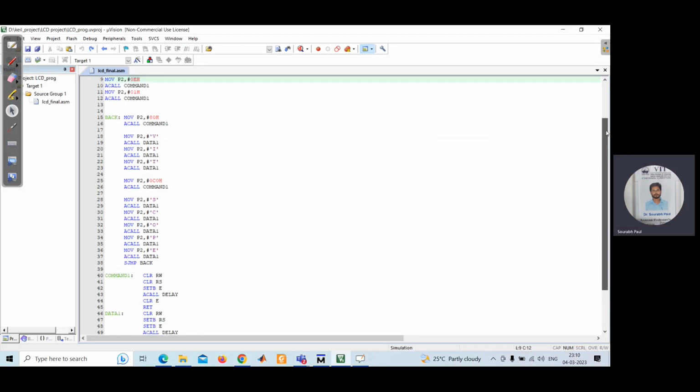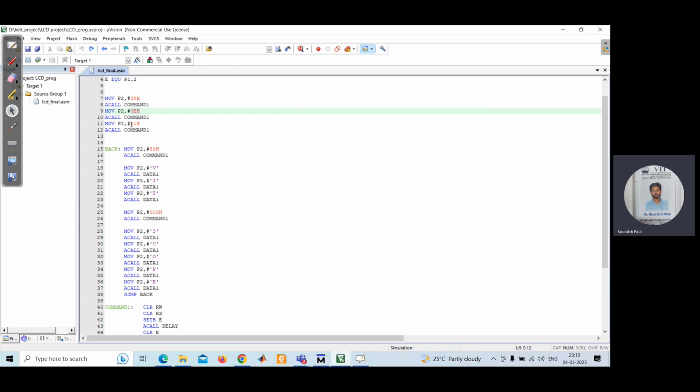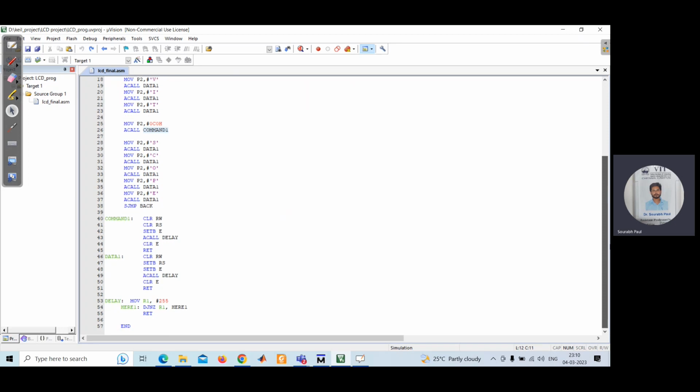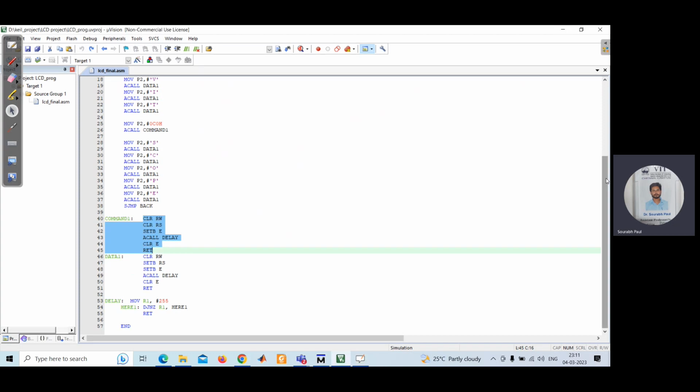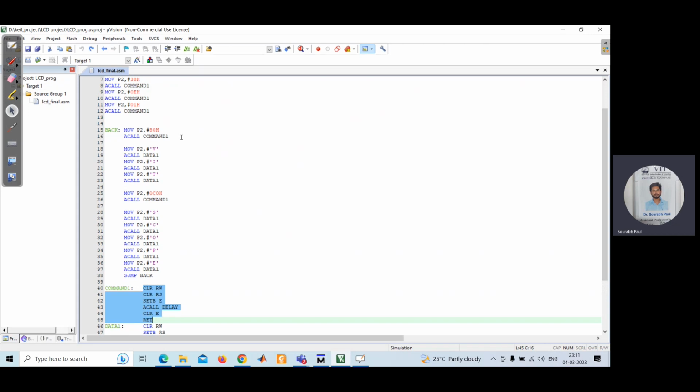Now this initialization of the command we have done, and every time we need to follow those steps. Means you need to come to this particular subroutine of command 1, and this is the command 1 part. What you need to do inside command 1, I already told. These are the steps you need to follow. Now you come to the data operation. Why data operation? Because I need to transfer VIT score. So for that, what I have done: initially MOV P2, #80H, and ACALL COMMAND1. This is also a command operation. Why I am doing it, I already told. I need to make your cursor go to the first position of the first line every time while doing this iteration.